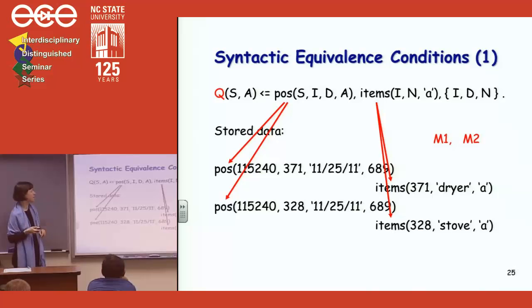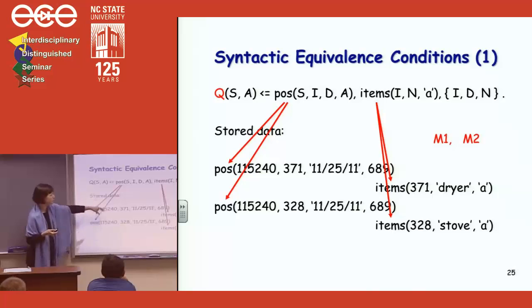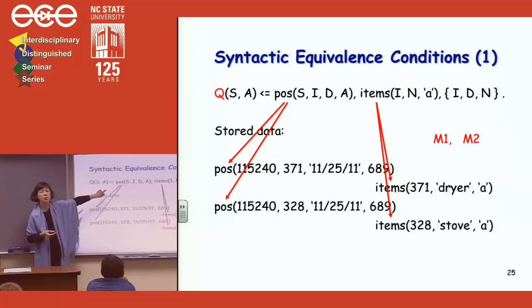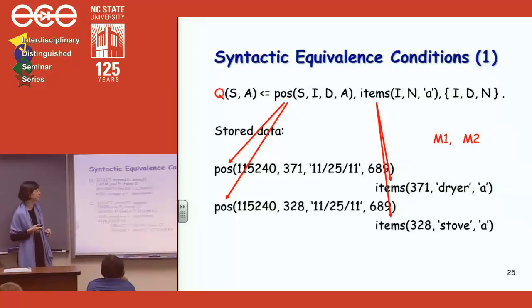So how do we say that two queries with different definitions are equivalent to each other? What we are trying to do is to use the analog of the mappings from the queries to the data. Instead, we will be using those mappings between the queries. So what we want to form is a condition saying that two queries are equivalent if and only if you can find the right mappings from the first query to the second and from the second query to the first. That's what we're working on. And I hope that you can appreciate that at the SQL level, you cannot even start looking for such mappings. And that's why we have to have this representation.